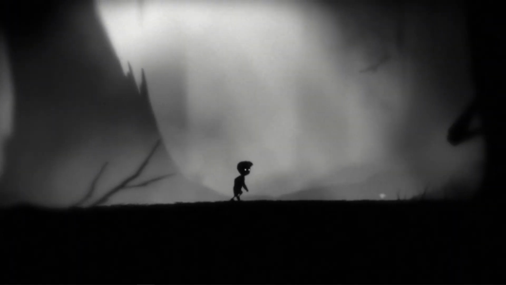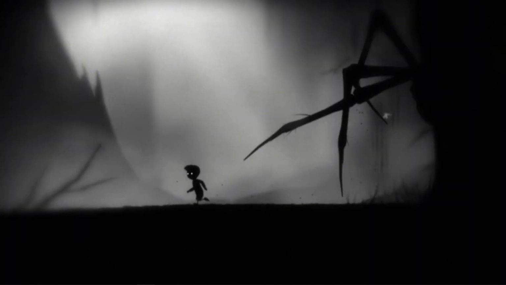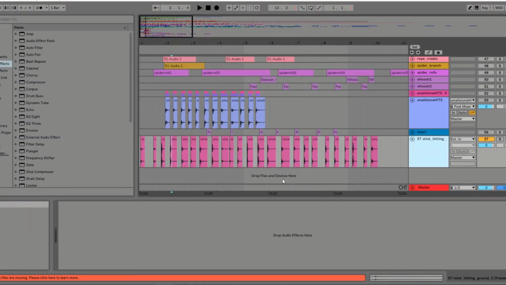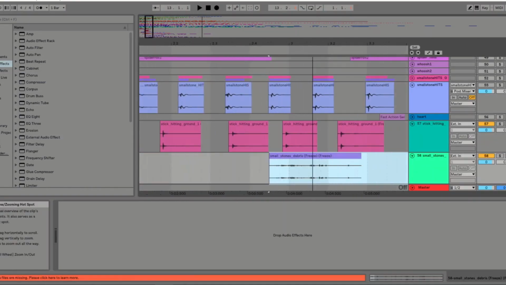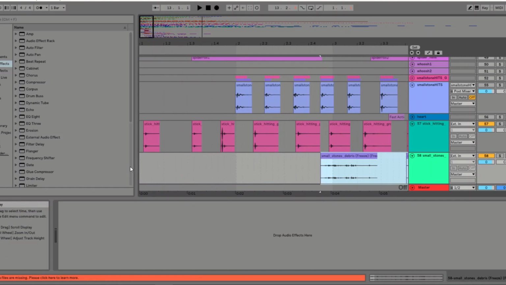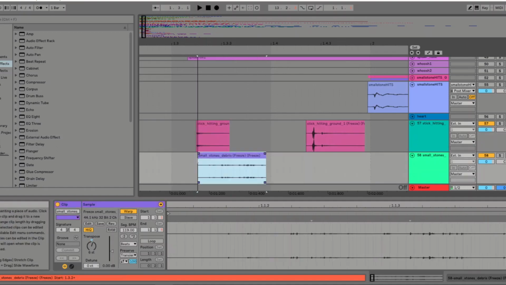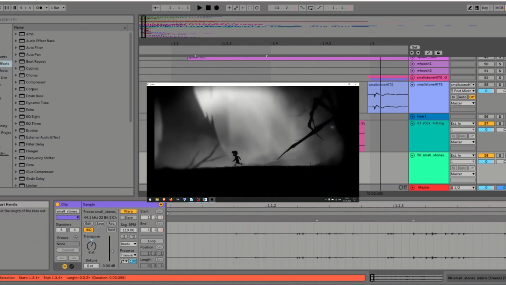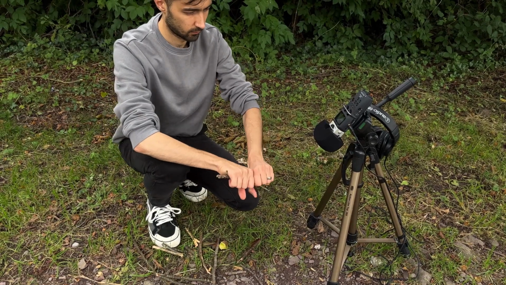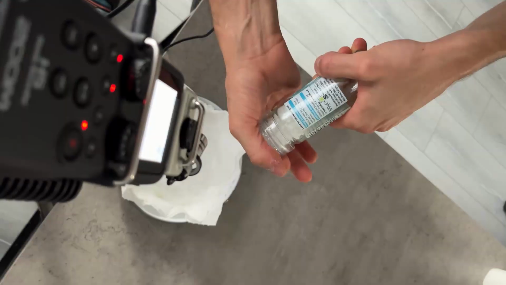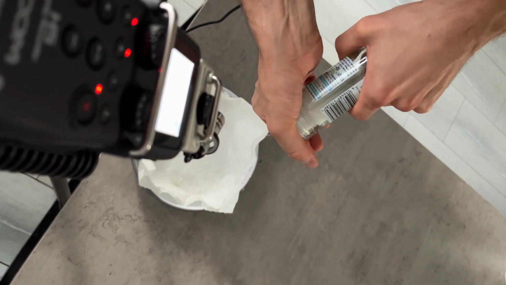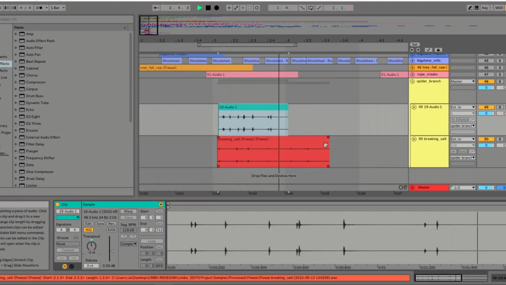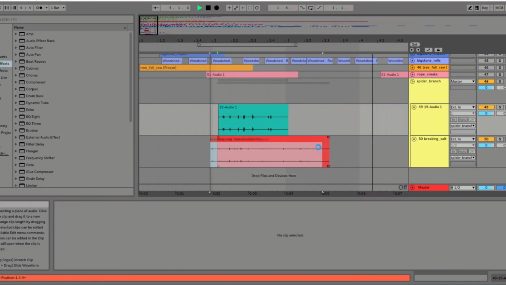In game we also have a giant spider and it needed a few sounds. One of them was a sound of his leg hitting the ground, kind of like a spear, for which I layered ground hits with small stones. All movement of the spider needed a kind of creaky, rather disgusting sound, for which I took a breaking sticks and breaking salt recordings, layered them and transposed down to make them creepier and longer.